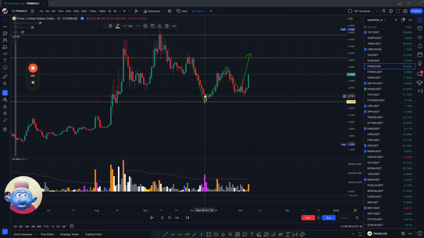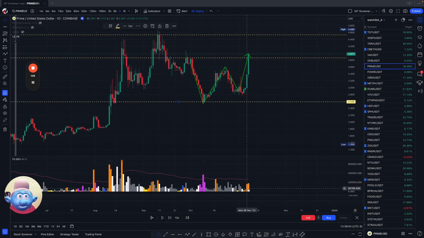sell pressure. So that's kind of nice to see, even though I don't have a bunch of orange volume bars in this whole setup. So I'm kind of watching this pattern play out. I do have two white bars, but then I have some bigger orange bars coming in. Let's see what happens. We have another strong orange bar leading into this breakout.